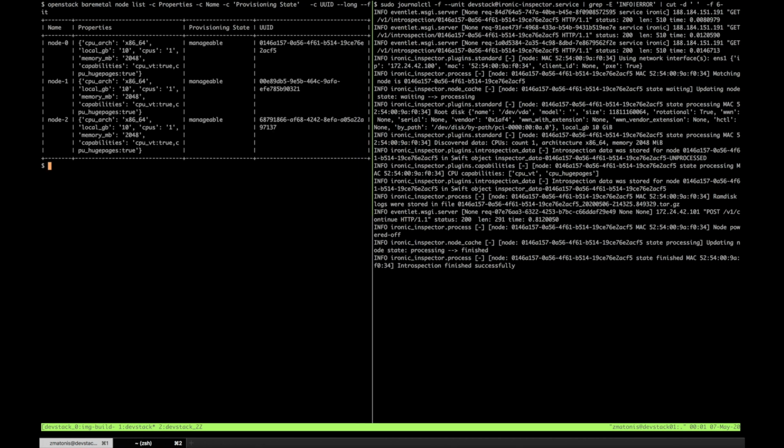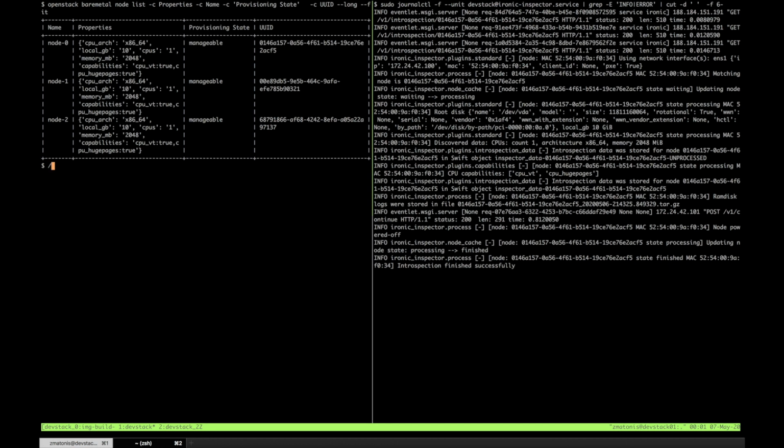We have our nodes, and here are some of the properties that we saw before: compute architecture, disk size and memory. And we would like to use those architecture rules and see how they work in practice.